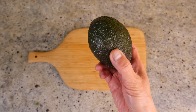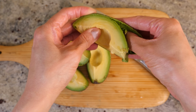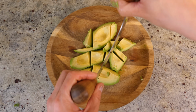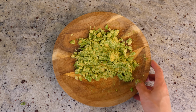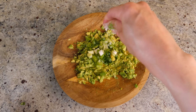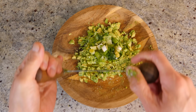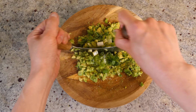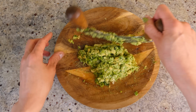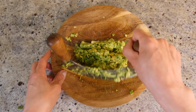Lovely. And then one ripe avocado, such a nutritious dish this is going to be. Remove the skin. I'm going to transfer my avocado pieces here, and I'm going to chop my avocado finely. And from here, I'm going to sprinkle some of my spring onions. I'm going to save some for garnish. A little bit of salt, sprinkle. You can add some pepper if you like. And a tiny drizzle of olive oil. So we're making a guacamole of sorts. Chop and mix everything together. And you can taste it to see if you've got enough salt here. Oh, so good. So delicious.